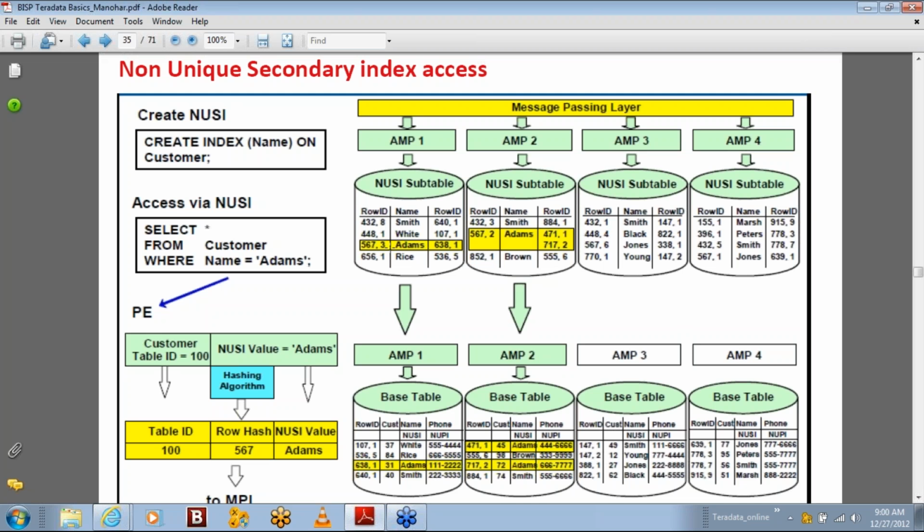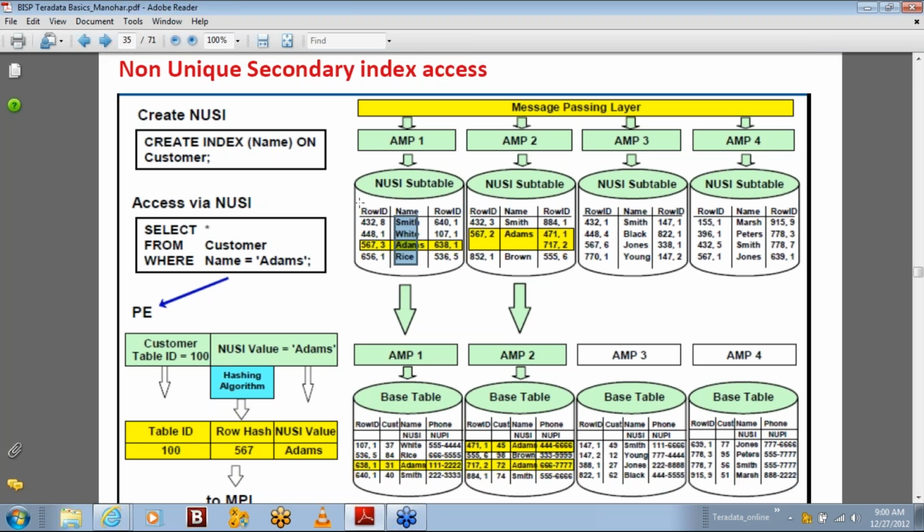What is the advantage if I create an order by value secondary index? When you have some range queries in between, for example a date or some number, if you are using BETWEEN conditions, then it is easy to give you the result set with the range conditions. That is the advantage when you create a second index with an order by value.